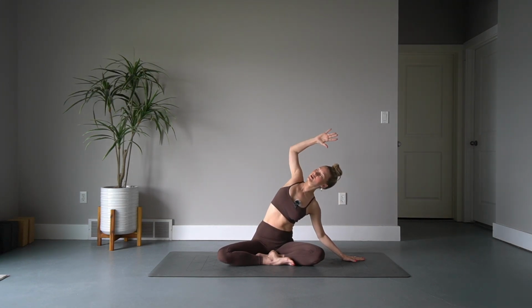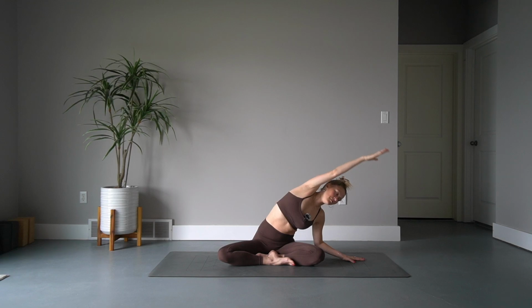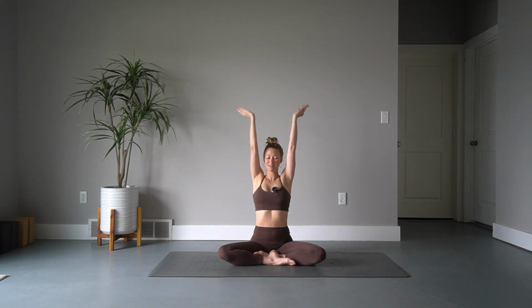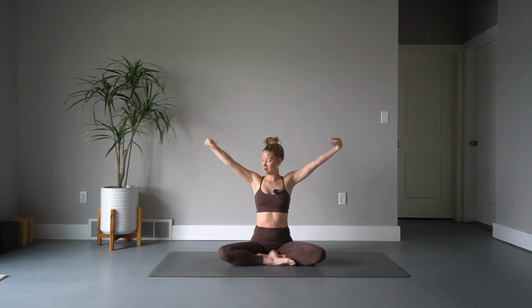Put a bend in that right elbow. Open the heart. Come back into the side stretch. And then come all the way up. Reach nice and tall. Let's roll those wrists as we bring the arms down.